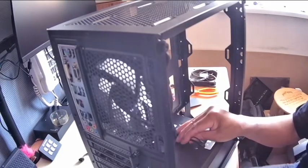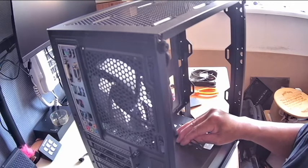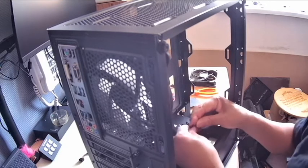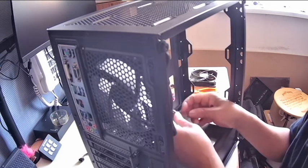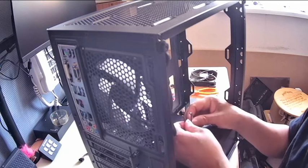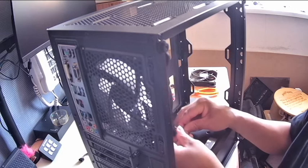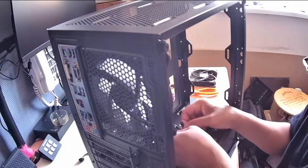Okay, so we want power lead. Power lead's top, power switch next to it. Power lead plus towards the edge of the board. Right, the way they've done this, the power lead plus towards the edge of the board. HDD lead below it, yes. Plus towards the edge of the board. So let me pull that through. So HDD lead to the bottom.